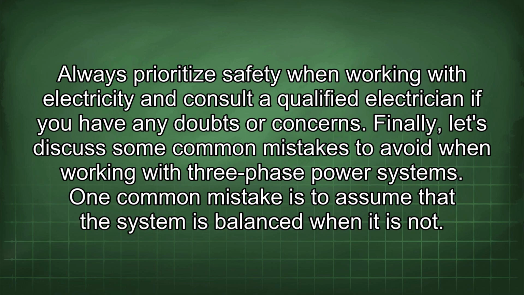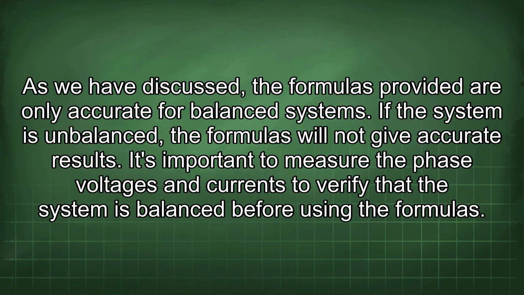Finally, let's discuss some common mistakes to avoid when working with three-phase power systems. One common mistake is to assume that the system is balanced when it is not. As we have discussed, the formulas provided are only accurate for balanced systems. If the system is imbalanced, the formulas will not give accurate results. It's important to measure the phase voltages and currents to verify that the system is balanced before using the formulas.